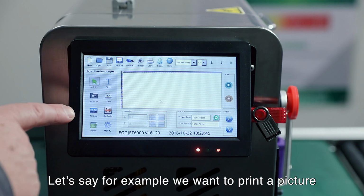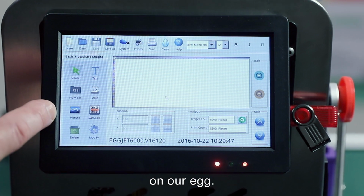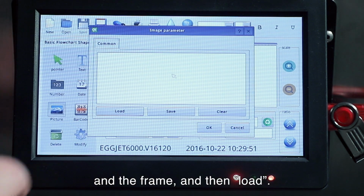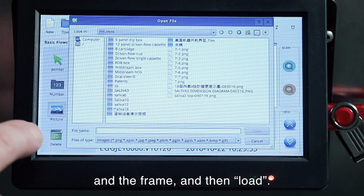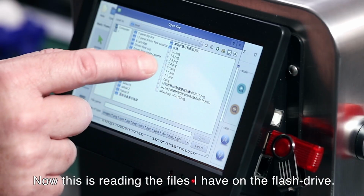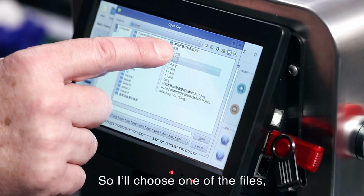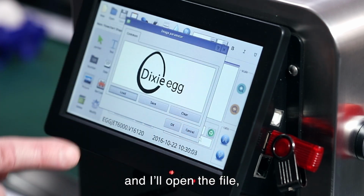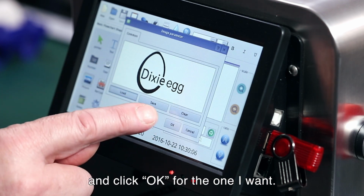Okay, let's say for example we want to print a picture on our egg. So I'll touch picture and the frame and then load. Now this is reading the files I have on my flash drive. So I'll choose one of the files and I'll open the file and OK, this is the one I want.